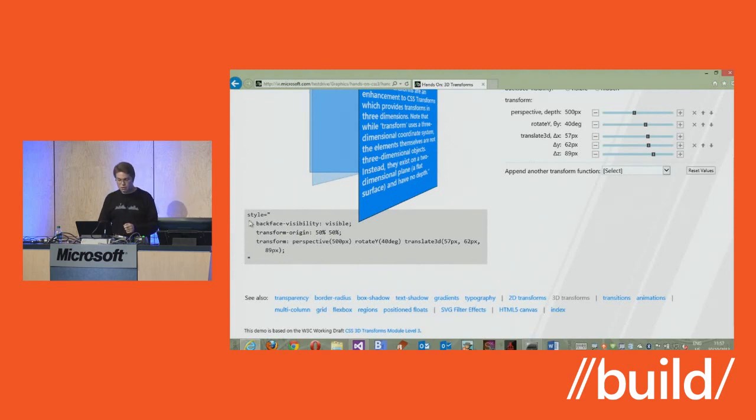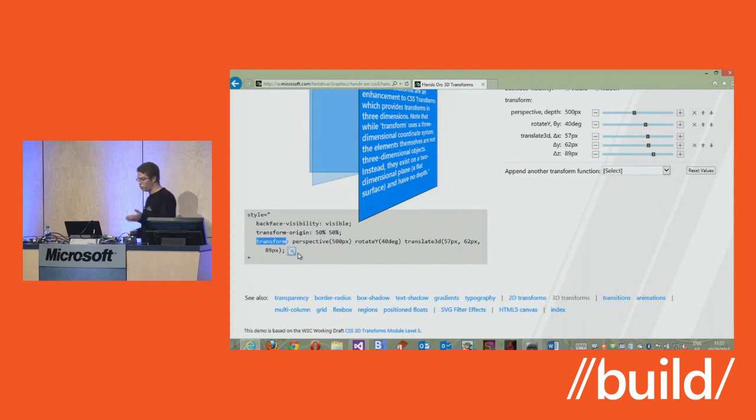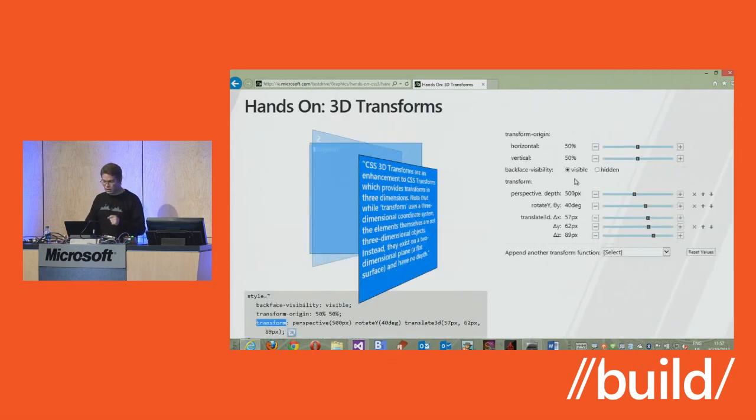Maybe you have seen that the transform property is not prefixed anymore. So since IE10 RTM, we are not prefixing a lot of new CSS3 features like transformation. And we also saw that transition and animation are not prefixed anymore in IE10. So you can use the very standard way of CSS inside IE10. We are going to see a nice demo of that in the game I've built just after that.